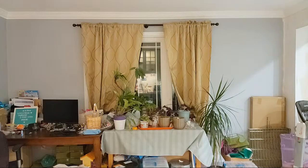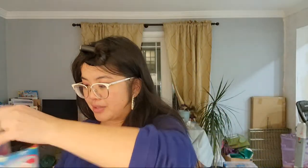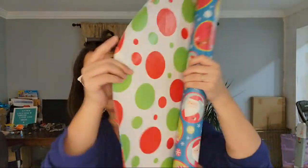All right, next thing. We have three more things. This is the wrapper helper. I think this is genius because I can't cut in a straight line. I don't know how I'm going to demo this, because I'm kind of bad at contraptions. From what I understand, you have your roll, and when you try to cut, it kind of goes wobbly, at least for me. So I thought, let's get one of these and see what happens. You put your roll in like so. Oh, it's not going to fit. This is too big of a roll. The size of the roll does make a difference.